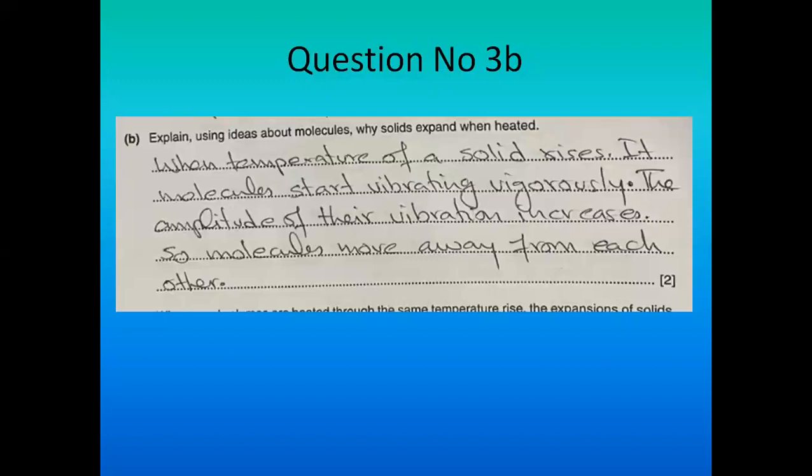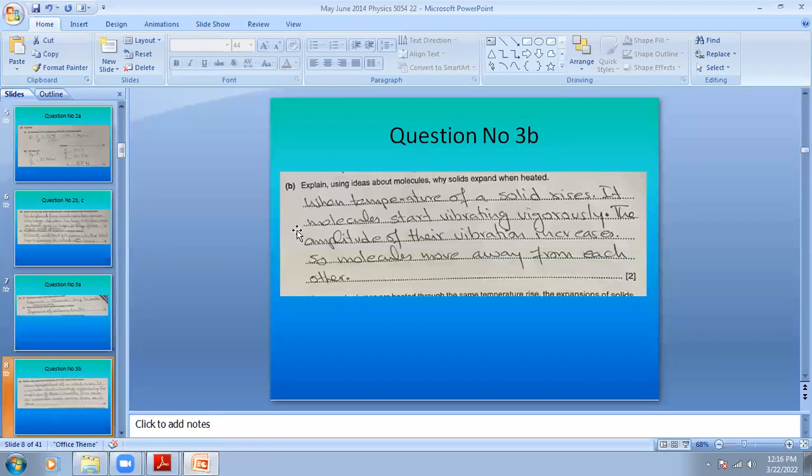When the temperature of a solid rises, its molecules start vibrating vigorously. The amplitude of their vibration increases. So the molecules move away from each other. The distance between the molecules will increase, and you can say the solid will expand. So this is how you do it. And the next question.